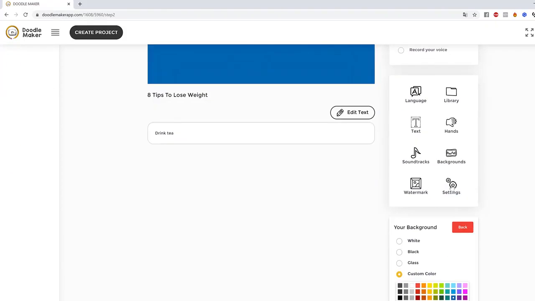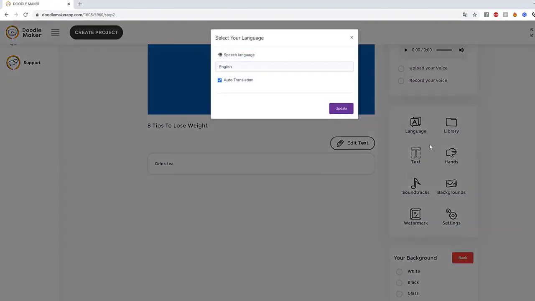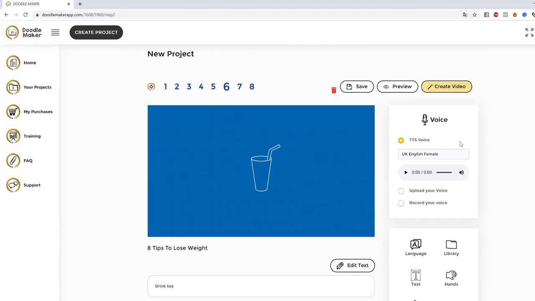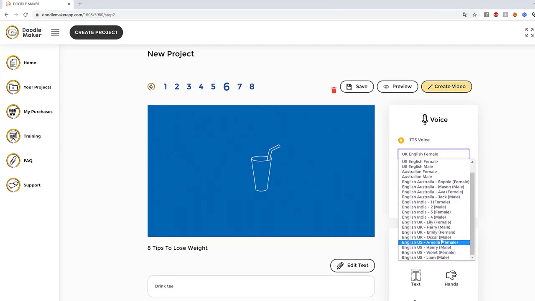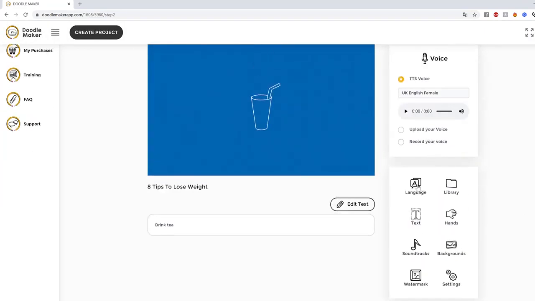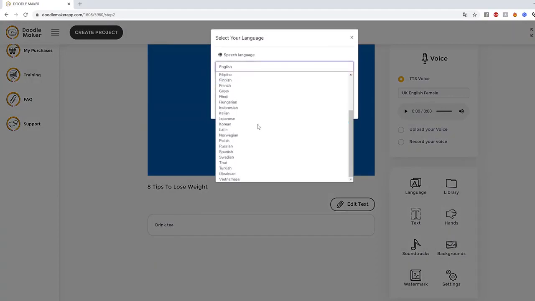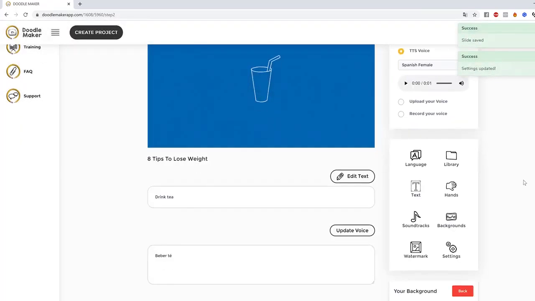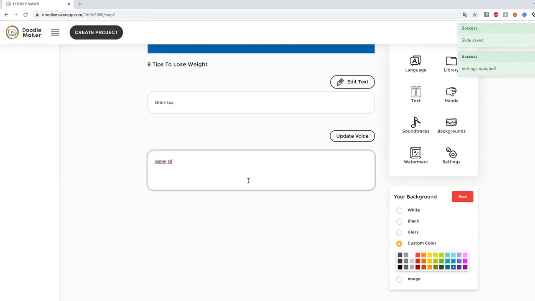And you can even watermark things. You can add soundtracks. You can change the language over, and it will automatically change the language of the text to speech into any language that you wish. And you can even, for example, as you can see here, change all these English voices. If I change the language over to another language, for example, so let's say because of the auto translate, so let's say I make that into Spanish as an example, right? Use the auto translation, update it, right? Look at this, it automatically translated this.